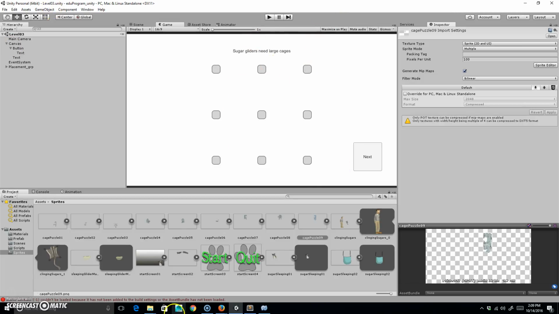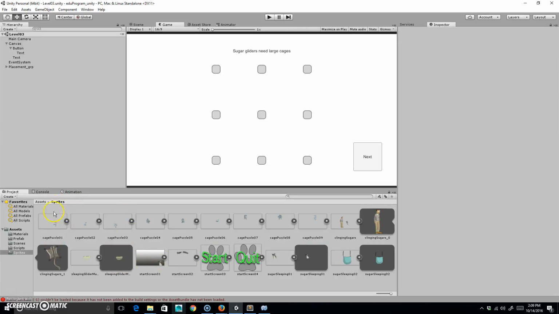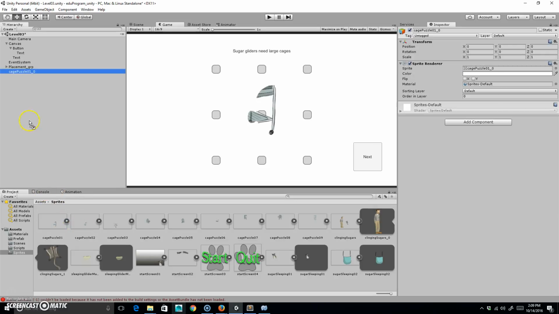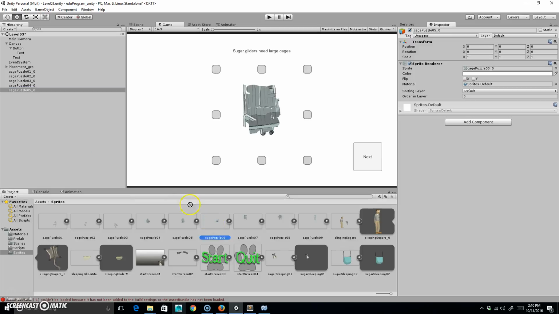Okay. So now what I'm going to do is I'm going to take all of these and I am going to bring them up in here. Let's see. Okay. Doesn't seem to like that. We'll do one at a time. Puzzle 6, puzzle 7, puzzle 8.